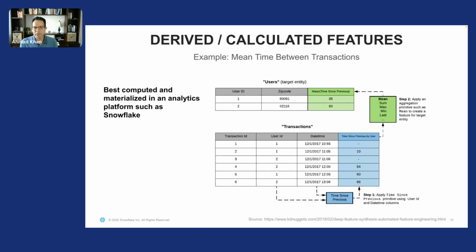A quick example here is, I have a users table. I calculate the time since last purchase, and from there I can calculate the average time between transactions for a particular zip code. And I have this feature that I'm then using in downstream machine learning applications, and perhaps making a catalog or making it part of my feature store. So it makes sense for me because I'm spending compute cycles. It makes sense for me to materialize this and make it available, so I'm not calculating it over and over again.